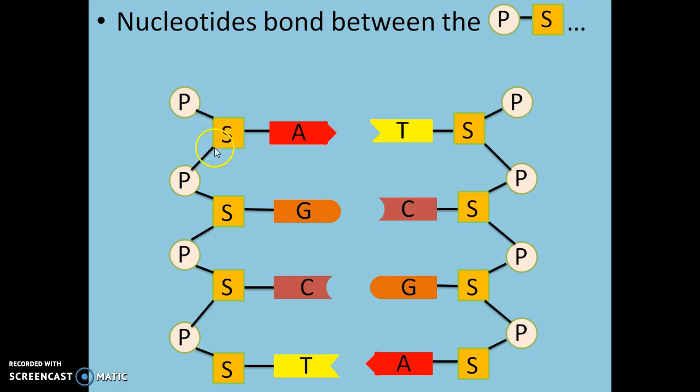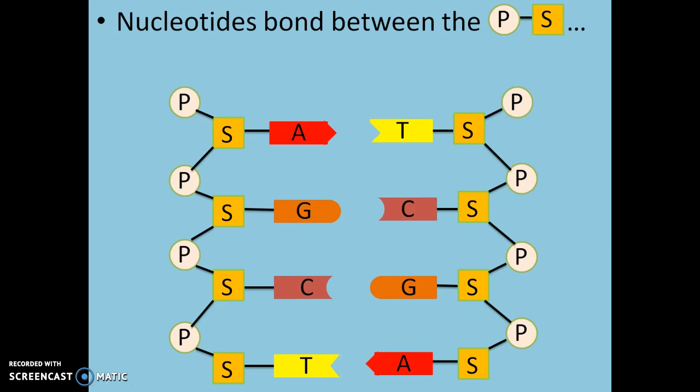So you make the bond from sugar to phosphate of one molecule to the next, sugar of one nucleotide to a phosphate of the next, sugar of one to the phosphate of the next, and you go all the way down your molecule. So that's how you do the one side of the molecule. In this case, it's our left side. If we look over to the right side, we use base pairing rules. So you'll notice that the shape of A fits very nicely into the shape of T, and G fits very nicely into C. These are our base pairing rules, guys.